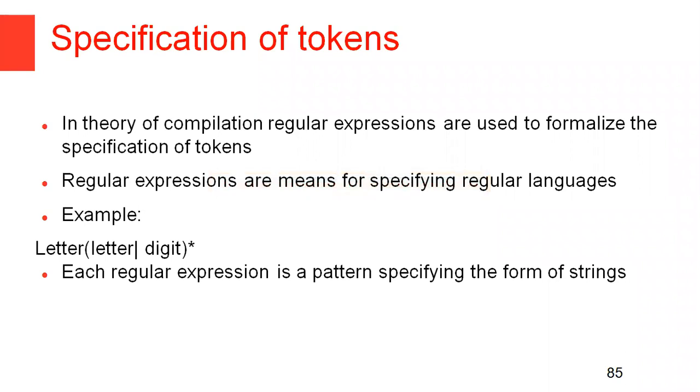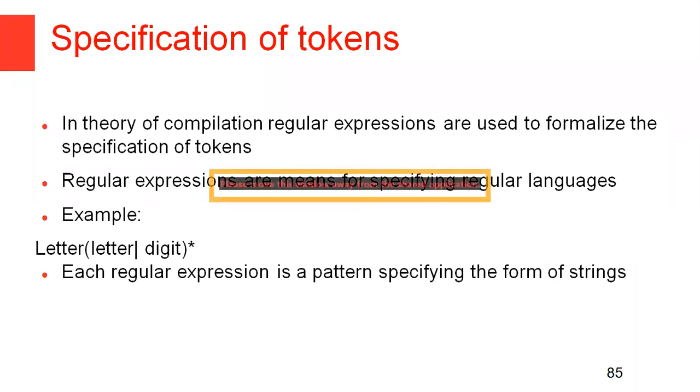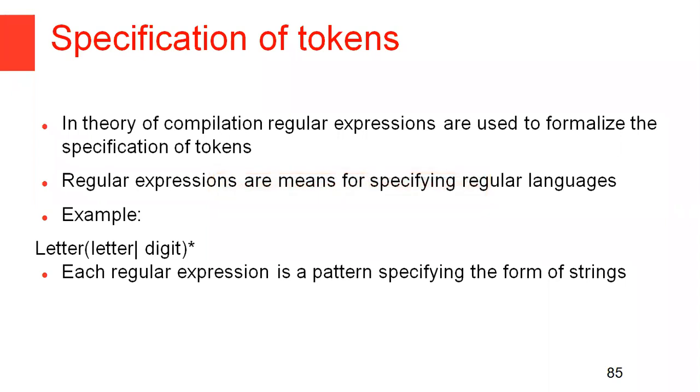What is a string? A string is a collection of characters. In this collection of characters, we are working with the input alphabet sigma, where sigma equals {0, 1}. Over 0 and 1 we have different strings: 0, 1, 00, 01, 10, 11, and so on. Those are the strings that can be formed using sigma equals {0, 1}. So a string is a collection of characters.